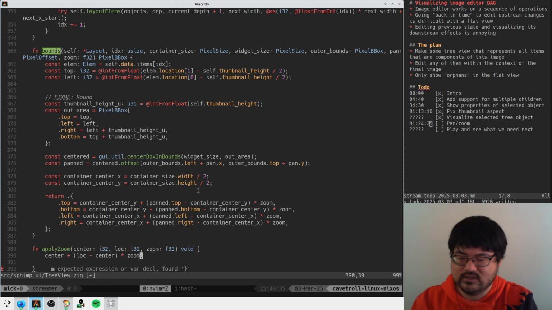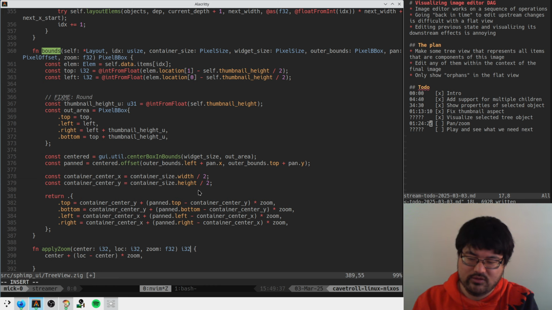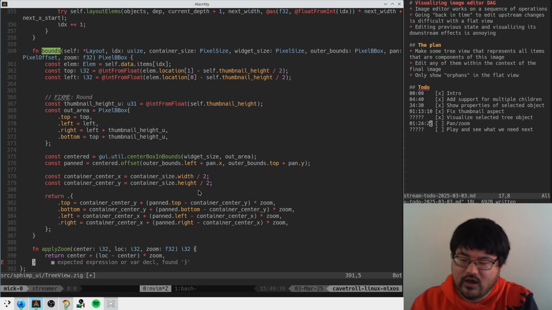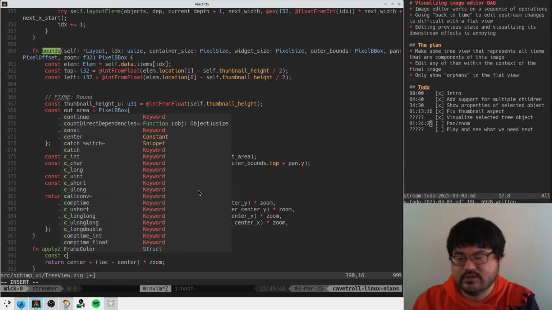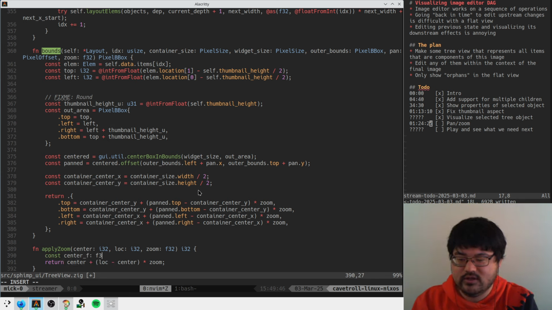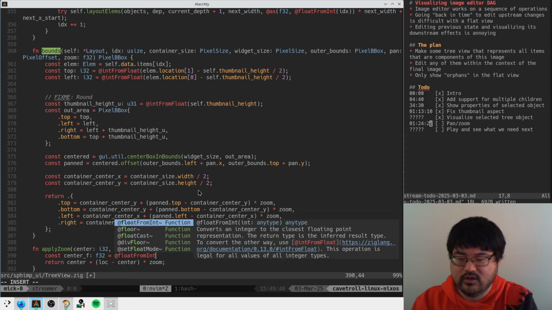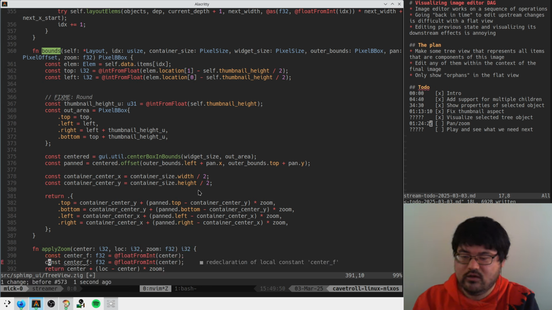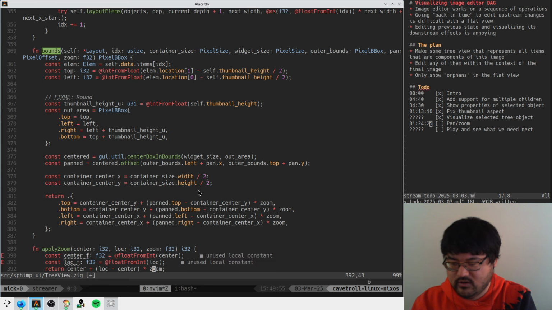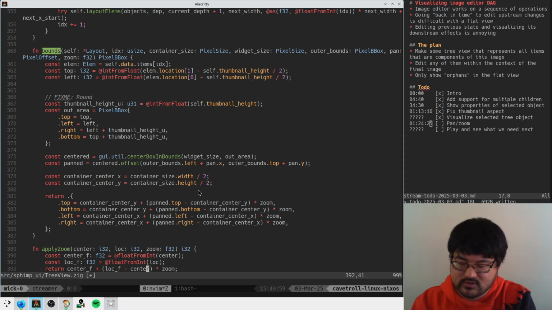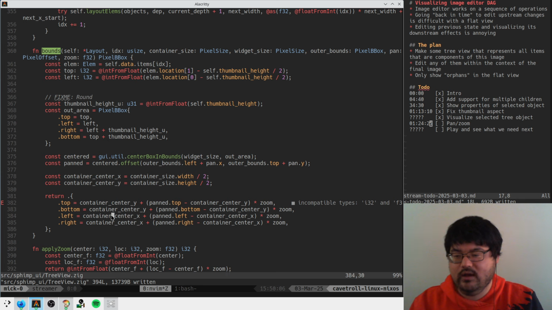And then this returns an I32. Now we can do the casting as we need. So center F is this, location F is this. Then we do center F plus location F minus center F times zoom, and then we int from float this whole thing.